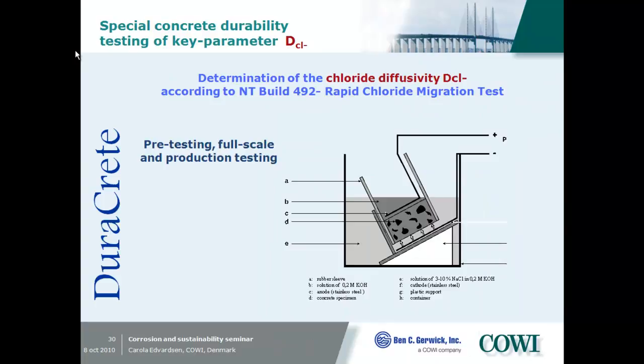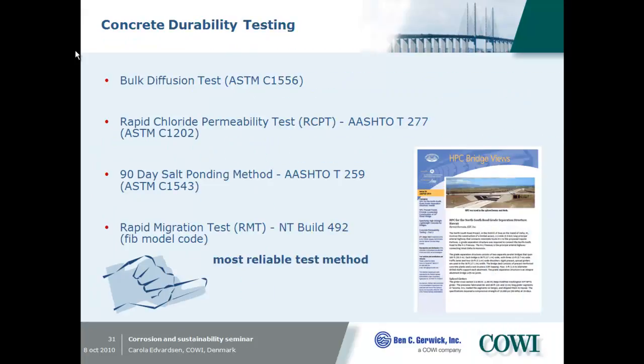And we tested this chloride migration with this rapid migration method. This has been developed in Sweden and is now the standard test method for our durability design. And we require that in our specification for the pre-testing, for full scale and for production testing. And within this research project and later on within COWI, we made a comparison of the different concrete durability tests.